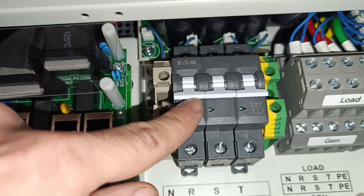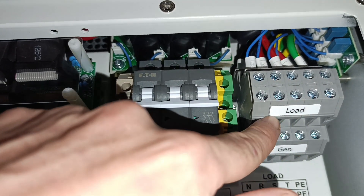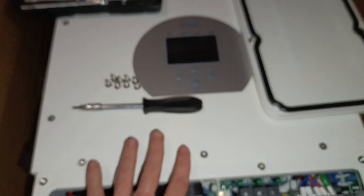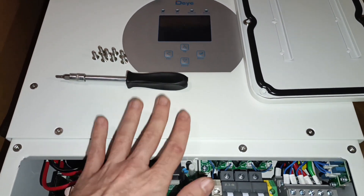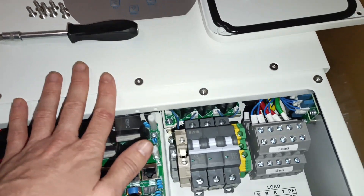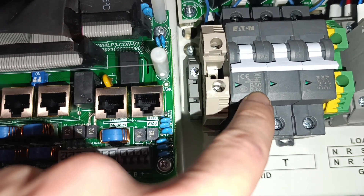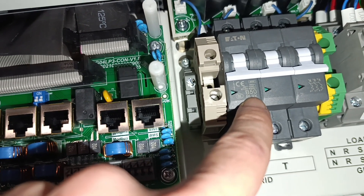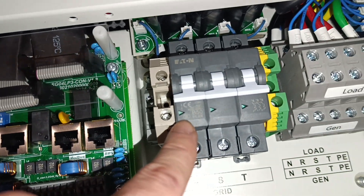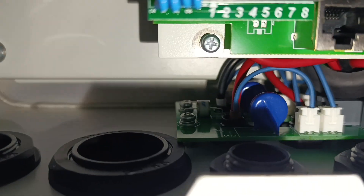The main AC switch brings the grid in, it passes through the inverter, and loads come out the other side — what they call the UPS load output. There's also my favorite: the generator port. I already have an identical 10 kilowatt unit that's been running for almost two years. This new one will be mounted in parallel — one as master, one as slave. The existing unit has a 63-amp switch; this one has 50-amp, but both are within the inverter's capacity.